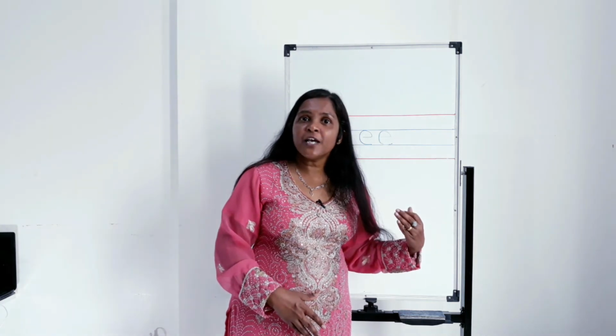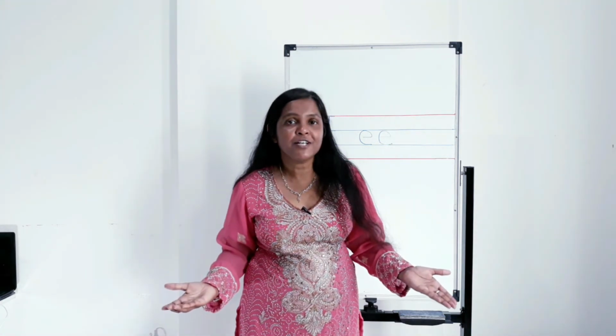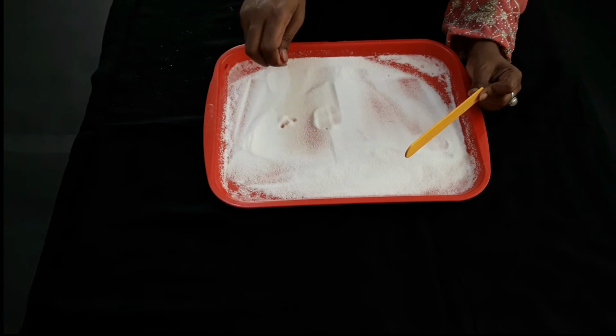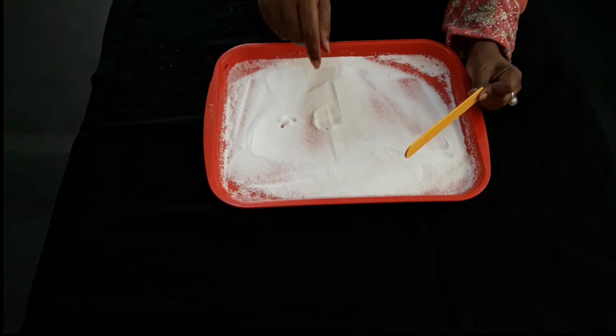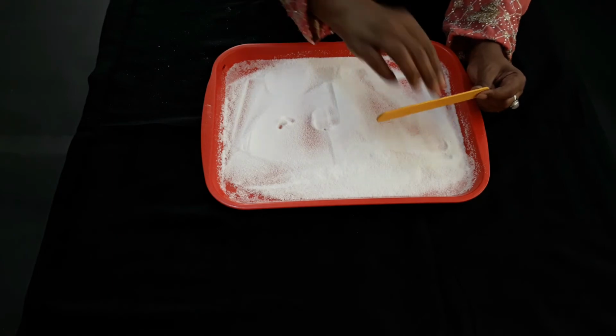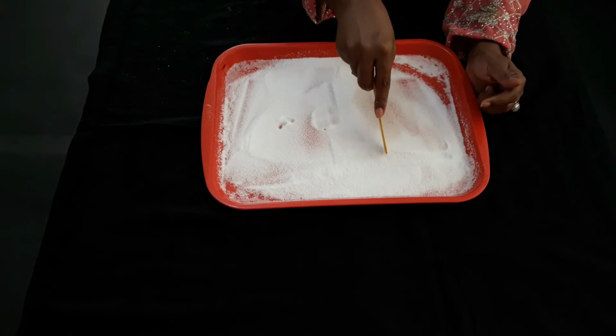Now we all know how to write letter E, the sound of letter E, the words that start with letter E, and the jolly phonics song of letter E. Are you ready to do the hands-on activities? Hi children, are you ready to do the hands-on activities with me? This is fine salt. Today I am going to use fine salt to write letter E. Instead of fine salt, you can use semolina, squishy bags, Play-Doh, clay, as per your choice. Now I will show you how to write uppercase E. Yes, you can use a popsicle stick to write, or else you can use your finger.